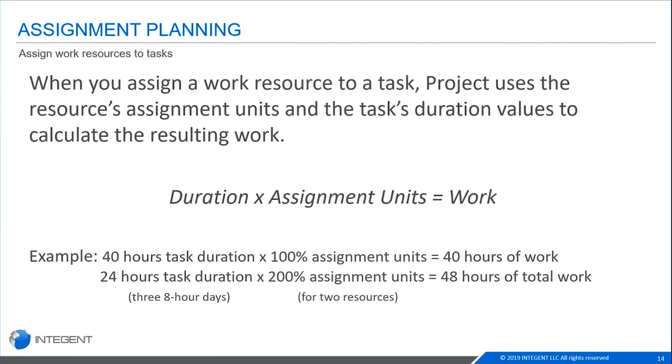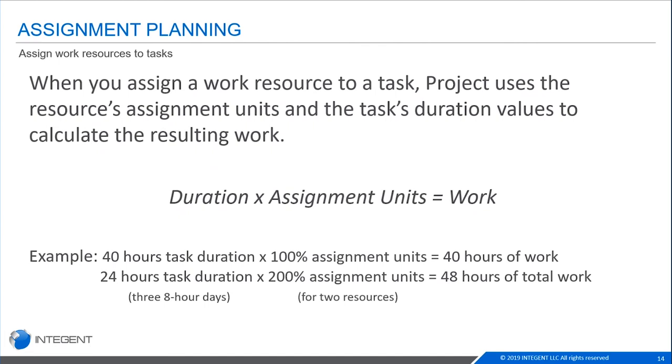So when you assign, we're going to go forward with the assumption that you are using resources for your project. You want to go ahead and generate those assignments for everybody. So when you assign a resource to a task, that will generate an assignment. There are several different ways you can look at assignments. The first one is that for a task. So if you have a task and you have assigned one resource to it, one assignment has been generated. If you have a task and you assign 5 resources to it, you have 5 assignments that have been generated. Each specific resource for the task is considered its own assignment.